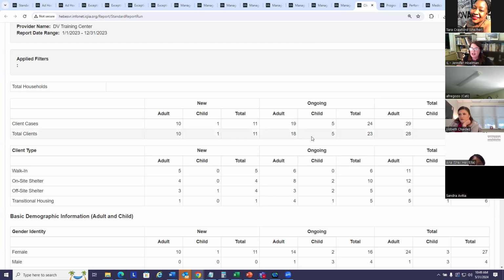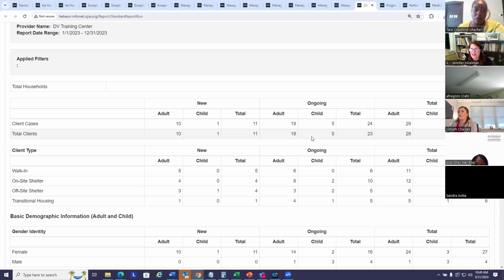And let's say you need a report, because you may recall from yesterday, adults and children in InfoNet, generally your children are going to be younger than 18, and generally your adults are going to be 18 or older. But there are a few exceptions, such as victims of teen dating violence, you enter as adults, and other situations where a child is entered as an adult, or an adult maybe with special needs as a witness, and you enter that adult, probably wouldn't be that much older than 18, but you might enter that as a child.